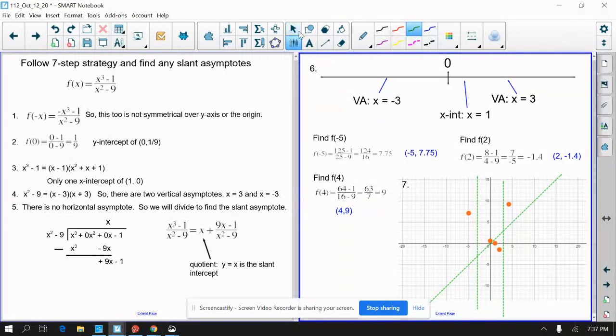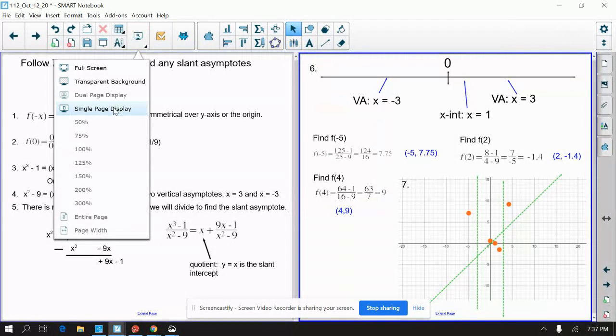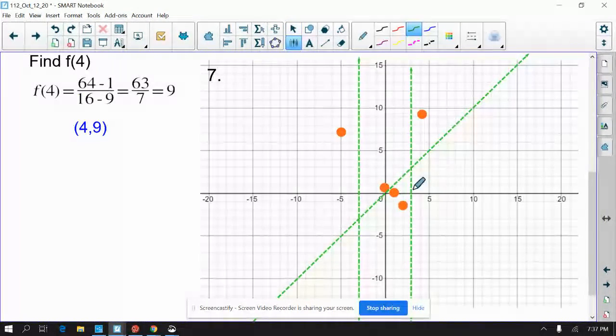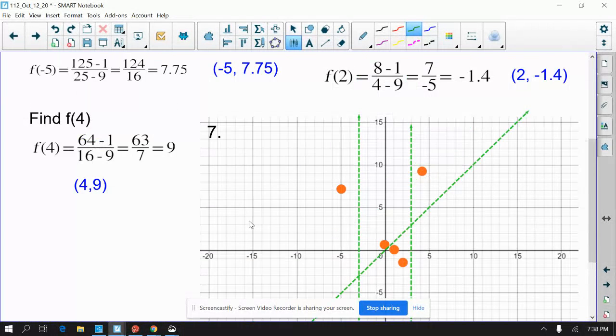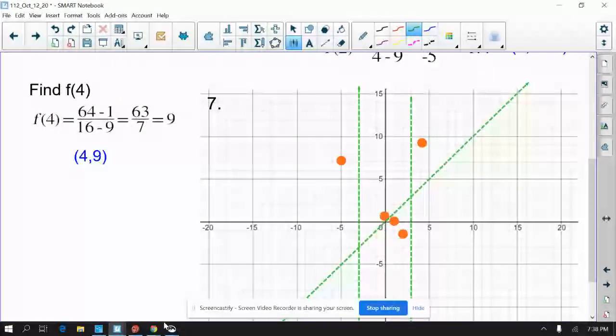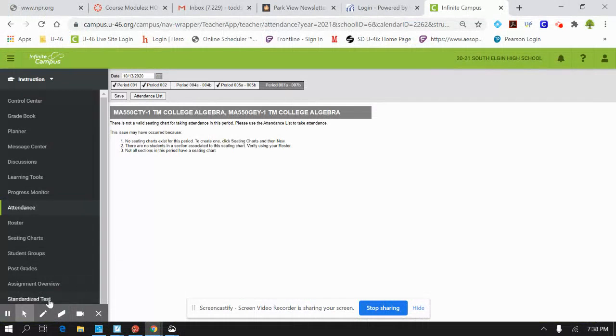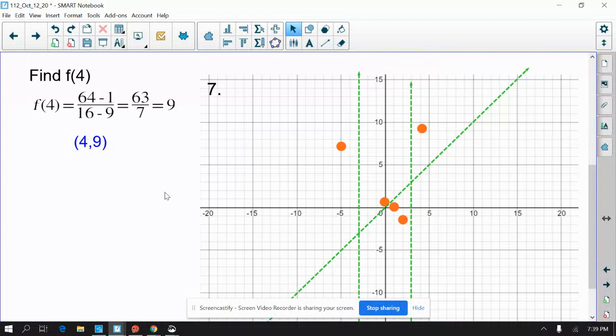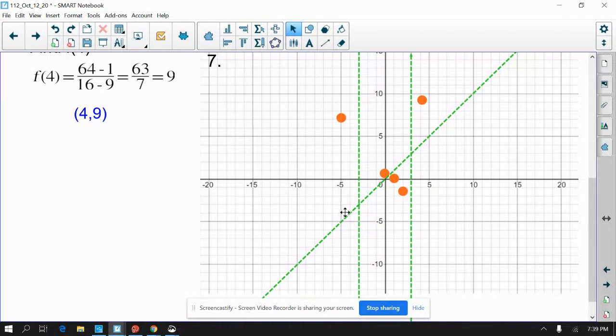First of all, the guidelines. Vertical asymptotes cannot be crossed. But the graph that we're about to graph, they approach vertical asymptotes and they approach the slant asymptotes. So I've got a problem here because, again, I've got these guidelines. I know that my graph has to approach this vertical asymptote and the slant asymptote.